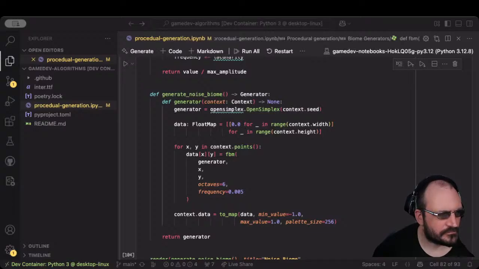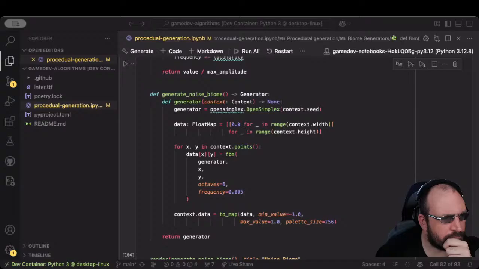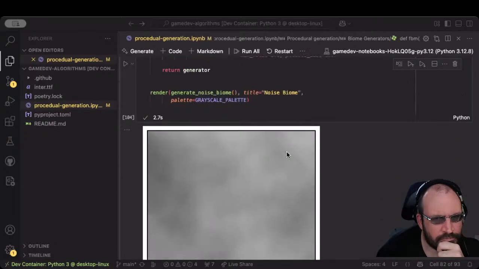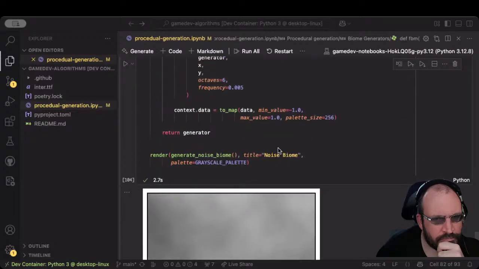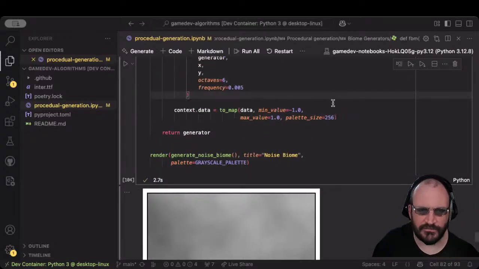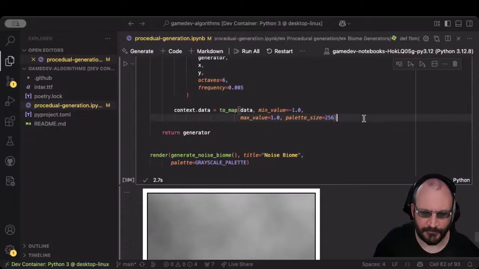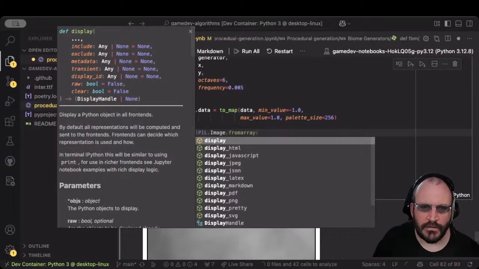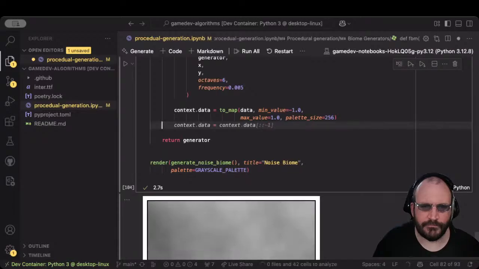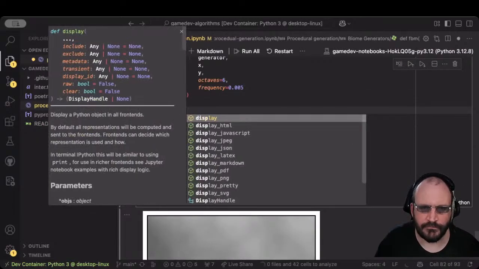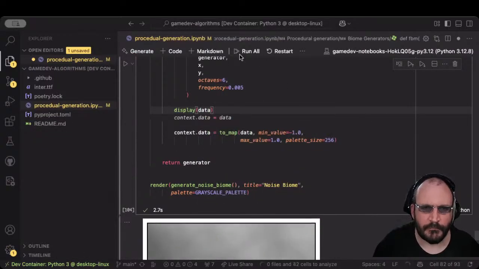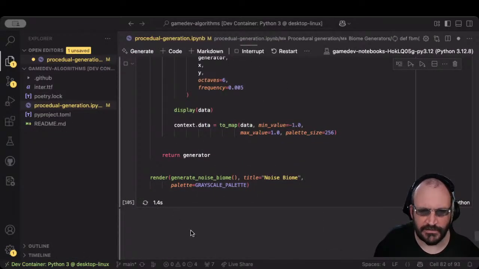So let's actually have a look at the values we get out of this. Okay, so we have a look at the data itself.